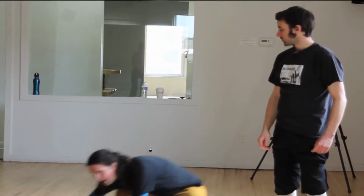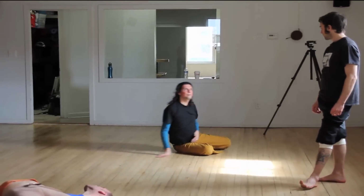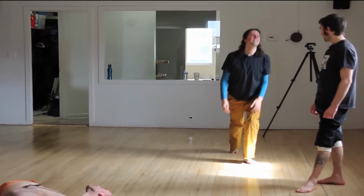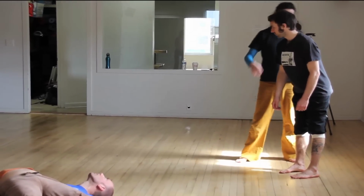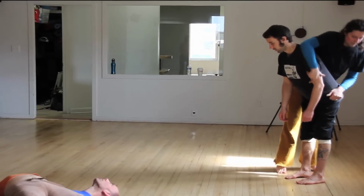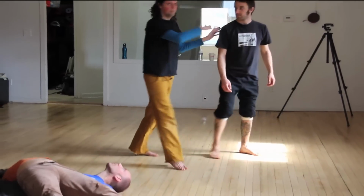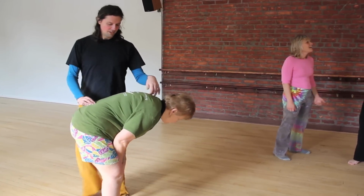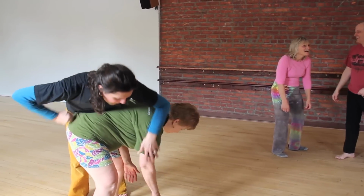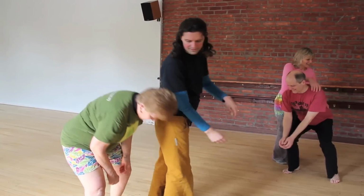Now another way you can extend this fall into your partner is to take the exercise that we did at the very beginning on the floor of spiraling. Only now your floor is your partner. So I'm going to spiral up your back. Okay? So I go over him this way and spiral myself up his back a bit. And then spiraling first. So I'm going to lean my weight over you. And then spiral myself up.